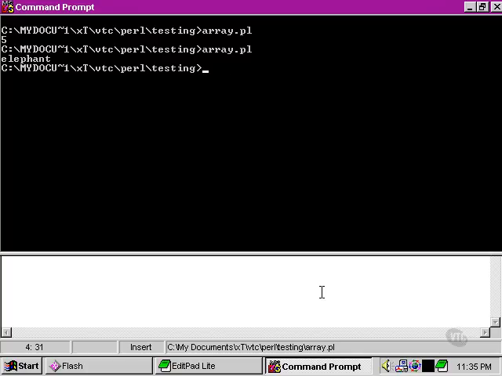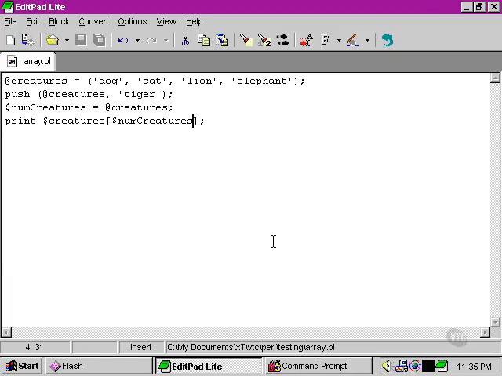If we go back to our script, we get nothing. That array element has not been set, so we don't get any output back. We're looking for an element that doesn't exist. So that's an important thing to remember, as well as it works at both ends of the array. As well as the first element being 0, the last element is always 1 less than the length of the array.